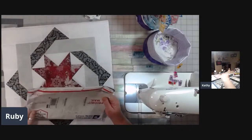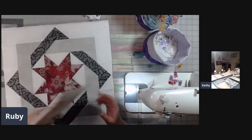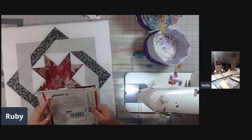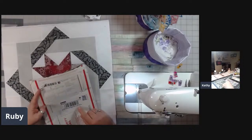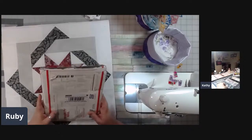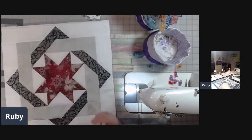So anyway, this came from Jordan Fabrics. When did this get shipped to me? Where's the date? There has to be a date on this. There's no office stamp. 2019, the 11th month, 12th day. Or it was December 12th, December 11th, 2019. That's when this came in the mail.